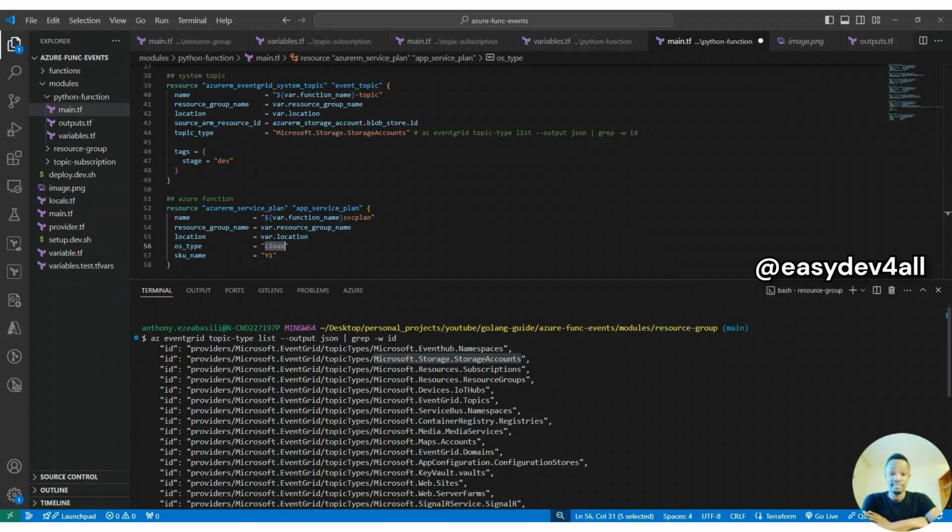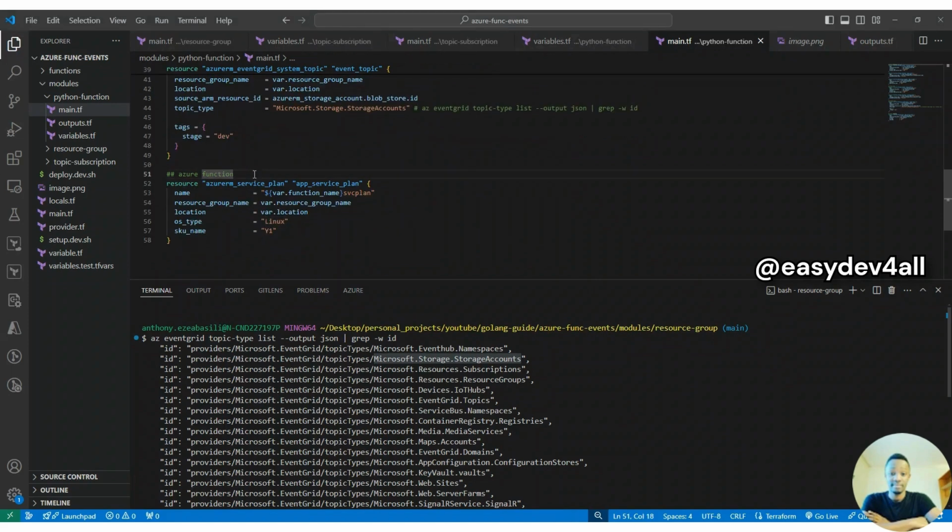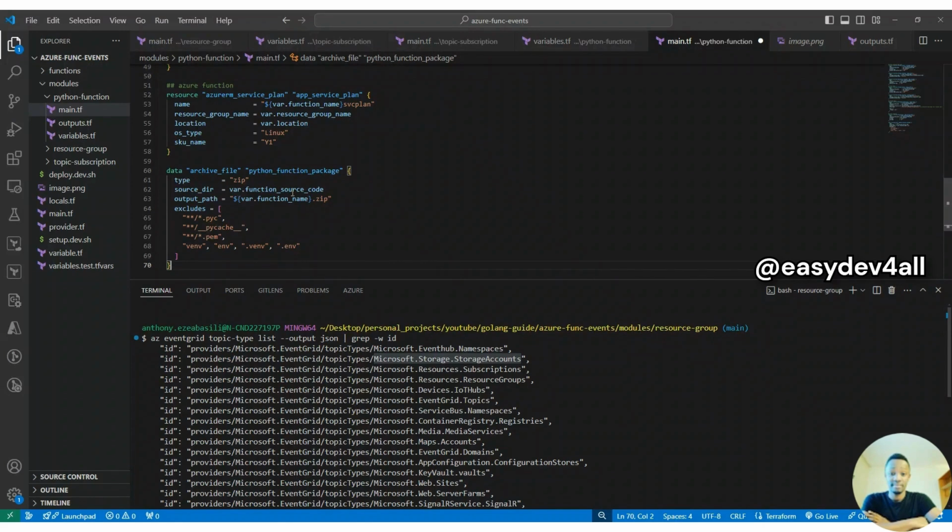And now we need, of course, a way to bundle our app before deployment. So I can come here and create a data section. This is going to help us zip our package together. That's why the type here is zip, and we're using this source code path we are providing to this module, and then providing the name of the file in the end when this is zipped.